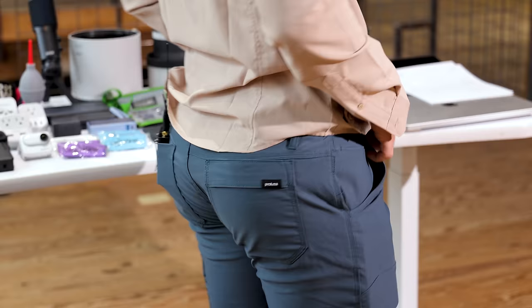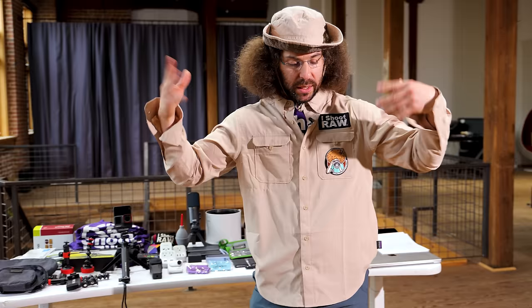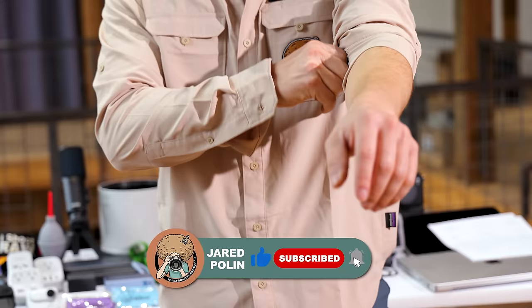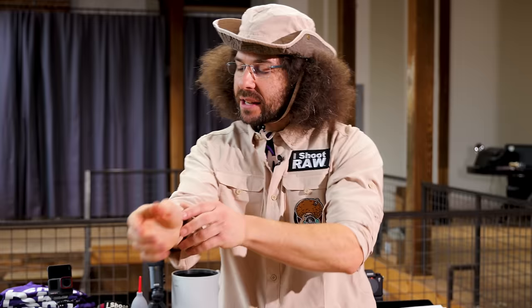And then I've got the Patagonia vest, like safari wearing shirt here that I put some, you know, custom stuff. We got my I Shoot Raw patch. We've got my FroKnowsPhoto patch. Oh, and the sleeves do roll up, but I realize there's an issue, Steven. Do you know what that issue is? My arms are too damn big that I cannot get the sleeves past my biceps. You know, first world problems here, but I can't reach them any higher, so they might restrict or constrict my biceps while I'm trying to shoot. So I didn't really realize that when I was trying it on.